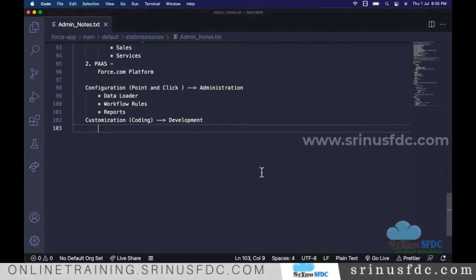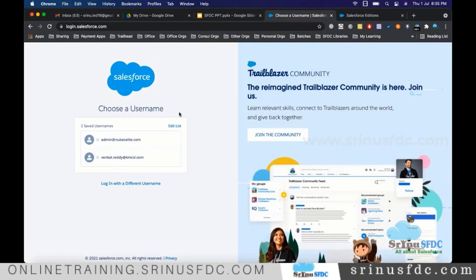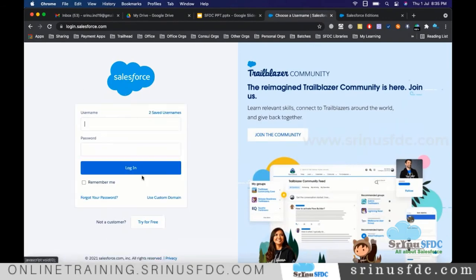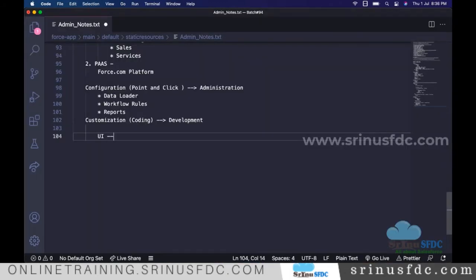Okay, as part of the development, on the Salesforce platform, we work on all the layers of the development. When you see any application on the internet, there is a web page. When you click on some button, some business logic will be executed, and it will check the data in the database, or insert the data in the database. Right? We have the UI layer. We have the business logic. When you interact, the business logic will be executed, and after executing this logic, it will store the information into the database. As part of the development, as a developer with Salesforce, we work on all these areas.